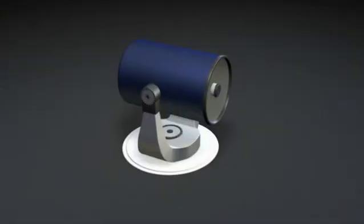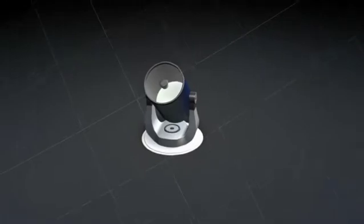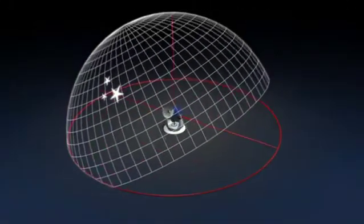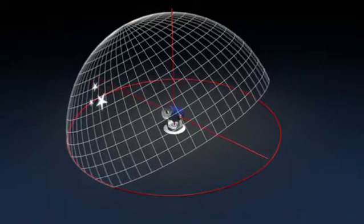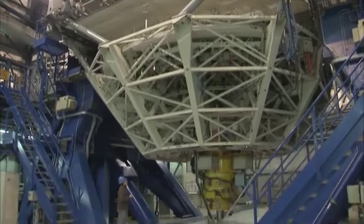The modern-day altitude-azimuth mounts are much more compact. With a mount like that, the telescope is pointed much like a cannon. One simply chooses the bearing, chooses the altitude, and off you go. The problem is to keep track of the sky's motion — the telescope pretty much has to rotate around both axes and at varying speeds. Essentially, this only became possible once telescopes were computer-controlled.